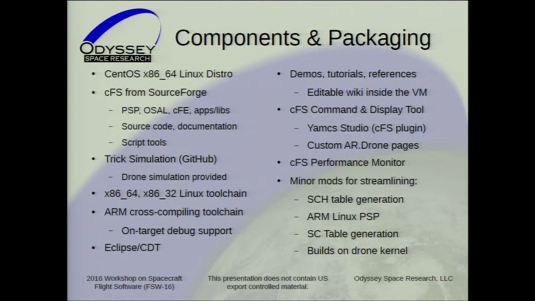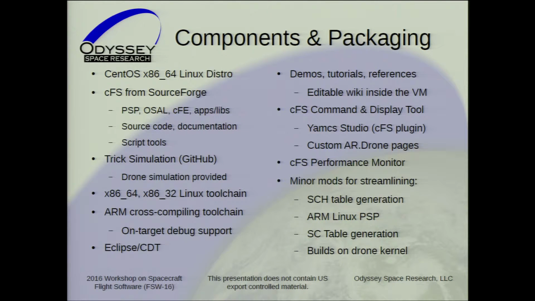We've got the demos and the tutorials and all the references that we could inside an editable wiki inside the VM. That ended up being really useful because when a user sits down, they've got a VM, they can start changing the wiki, making notes as they go along. They can write their own issues if they want. There's Git in the VM. If they want to stand up version control and everything else, they can do that right there. We also called out the very cool CFS Performance Monitor tool that is delivered along with the CFS open source release, and we've got a tutorial on that.